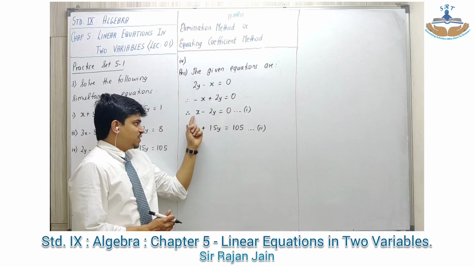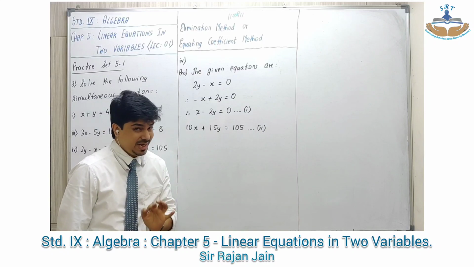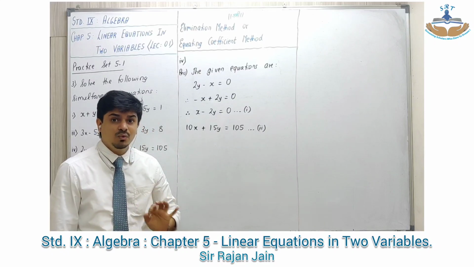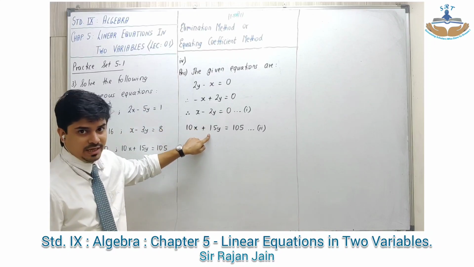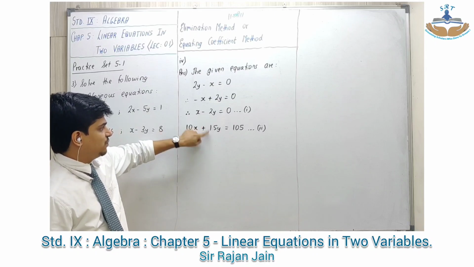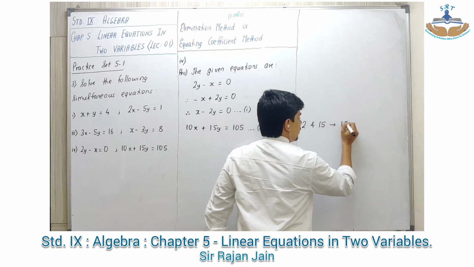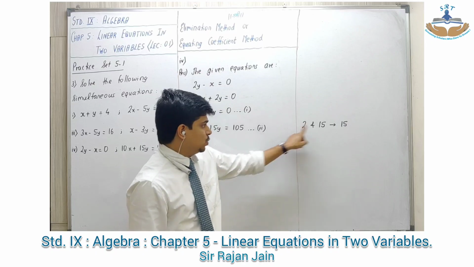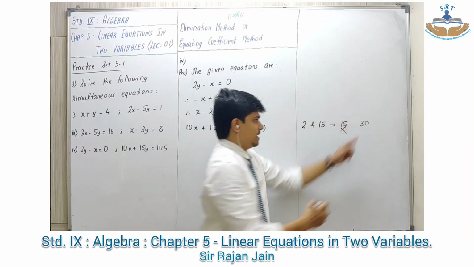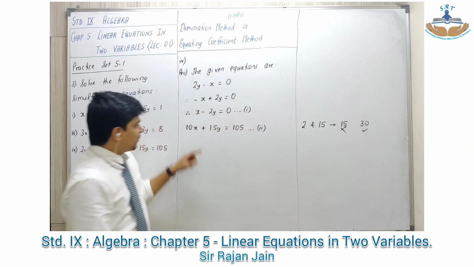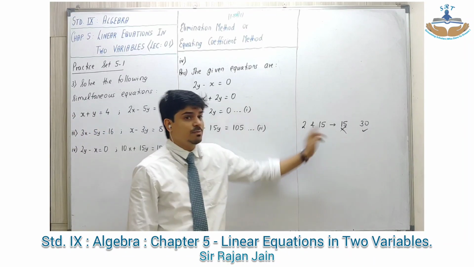अभी x का coefficient 1, x का coefficient 10, y का coefficient minus 2, y का coefficient plus 15. What did I tell you? Try to equate that coefficient which has opposite sign. Opposite sign किसका है? Y के coefficient का opposite sign है. Okay. If I try to equate y का coefficient, इधर 2 है, इधर 15 है. 2 and 15 का LCM. Take 15 का table, greater number का table. 2 के table में 15 आएगा, नहीं आएगा, chuck it, take the next multiple. 15 2s are 30. 2 के table में 30 आता है. So if I want to equate 2 and 15, I should make both the numbers as 30. 30 is the LCM of 2 and 15.